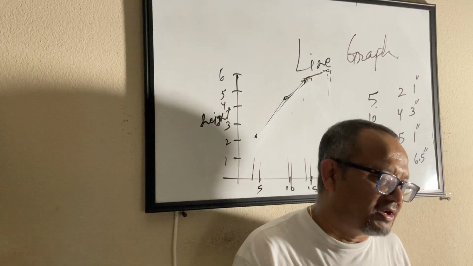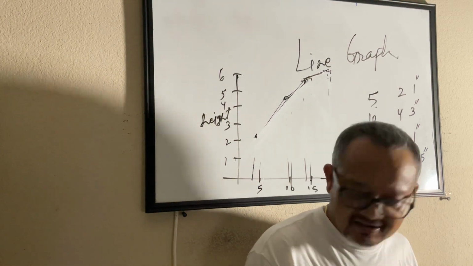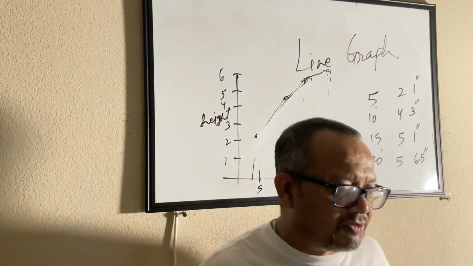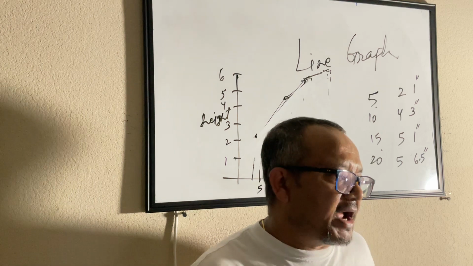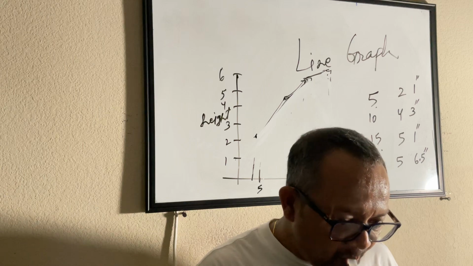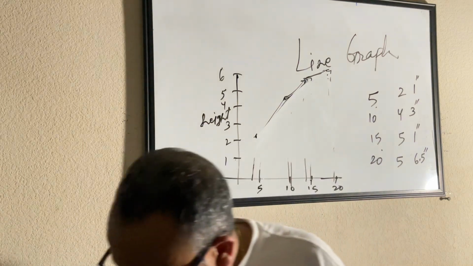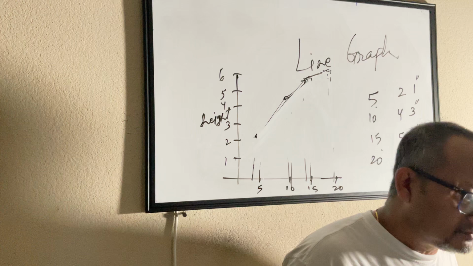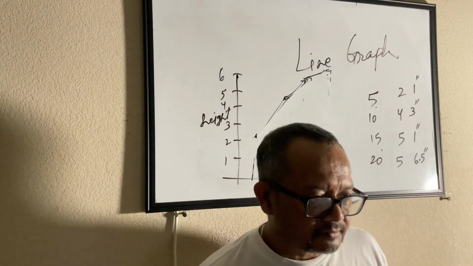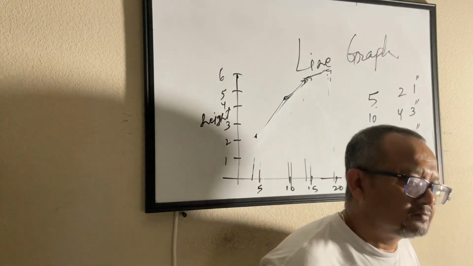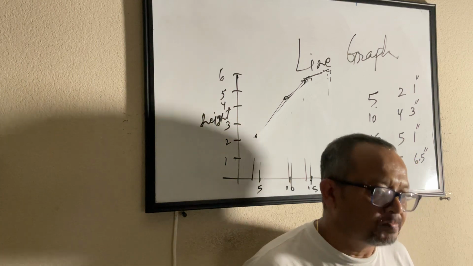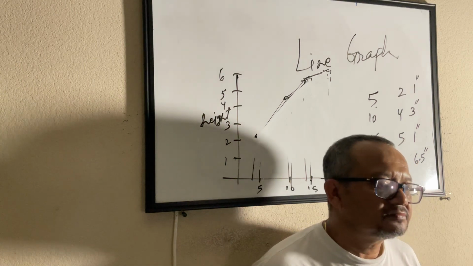Let me start with Sammy. So you want me to describe a dot plot? Yeah, tell me what is a dot plot? I mean conceptually, what is a dot plot, what does it do, and when do we use it? So like any graph, you have like a line at the bottom, obviously, with markers for how many numbers you have, so like 5, 10, 15, 20. And then you would have a few numbers like 2 15s, 5 13s, 3 17s, right? And then they'll all be in a random order, they won't be together.